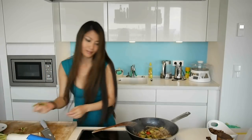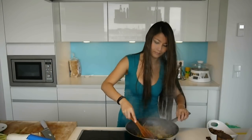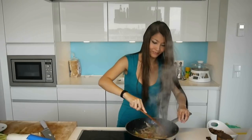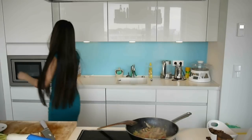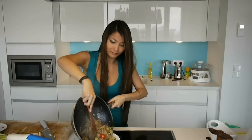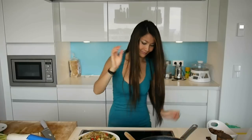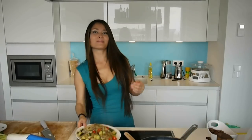Onion. Okay, so the dish is done. Plate. Healthy radish with cucumber and cherry tomatoes with minced beef. So this is a very simple and healthy dish, which is called radish with minced beef combined with cucumber and cherry tomatoes.